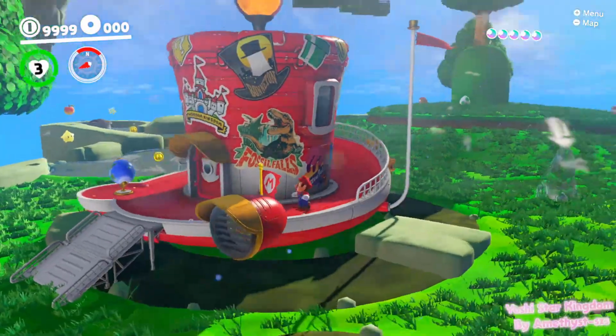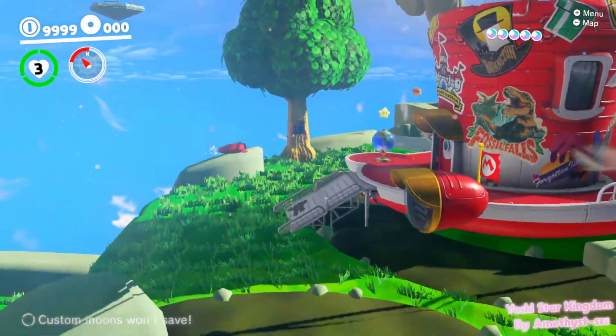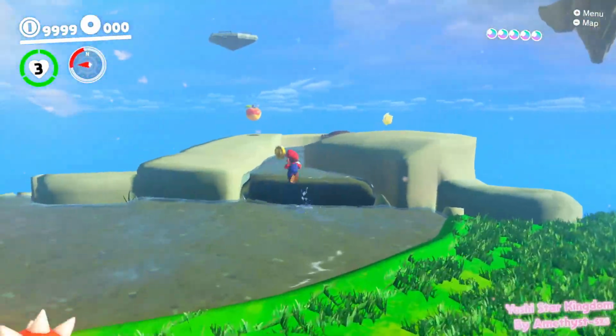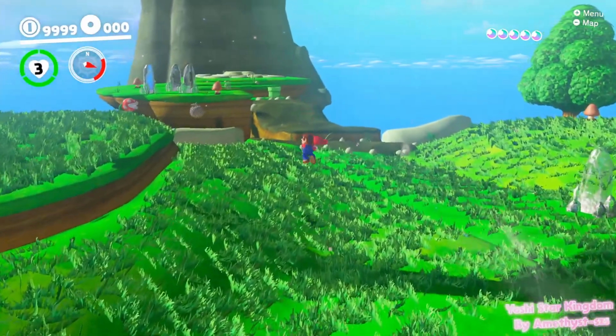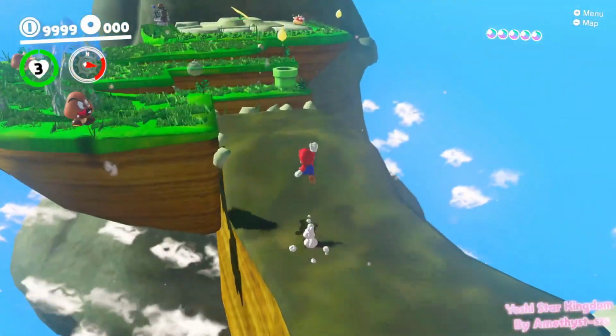Alright everybody, welcome back to some more Super Mario Odyssey modding. Today we are back in Yoshi Star Galaxy, and today I figured let's go to Sweet Sweet Galaxy right off the bat here, and we're going to explore all the little secrets. Last episode we got the main power star, this episode we're going to get as many green stars as possible.